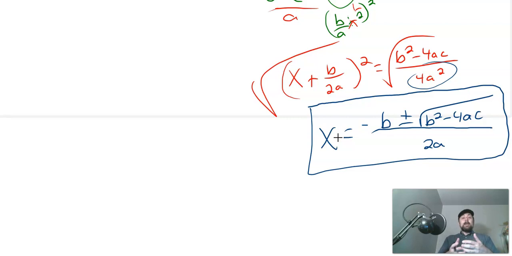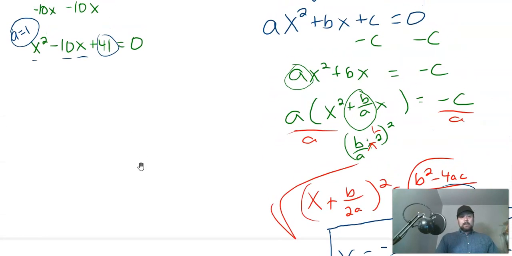Because even though it does solve it for x, it does all this work for you, the answer it spits out is just a mess. And so you have to take some time to whittle it down, simplify it. And that's where all the work comes in for these problems. Getting the answer is easy. You just dump the numbers into that formula. But then simplifying the answer is where all the work is at.